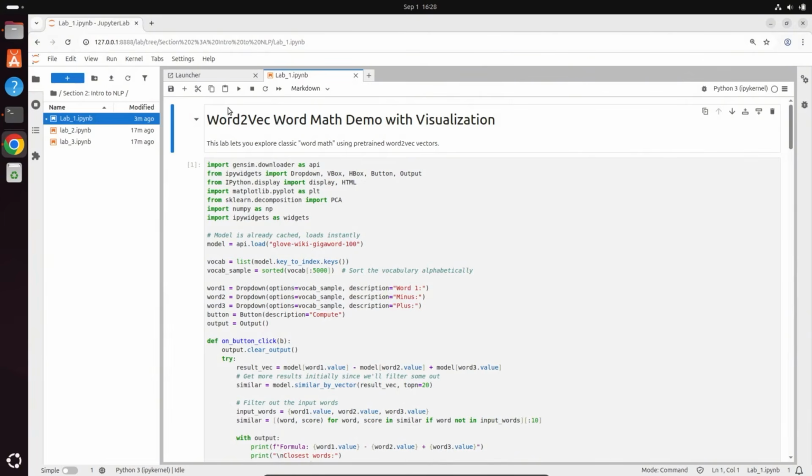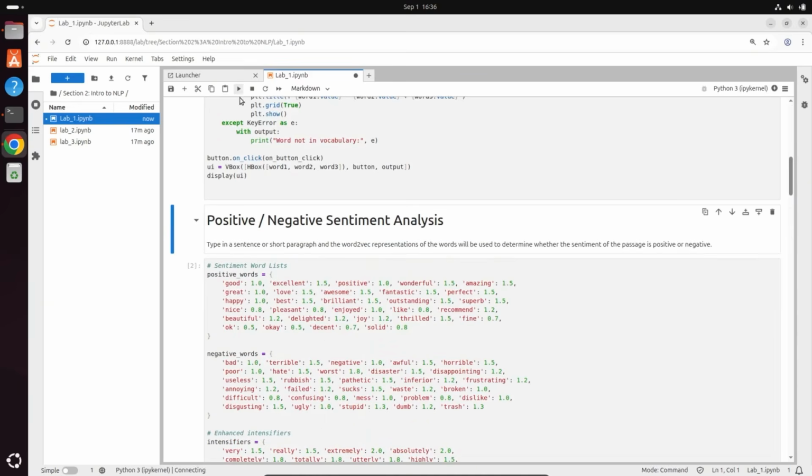Since it's converted into a vector, one of the things we can do is apply some vector math to it to try and uncover some of the semantic details and see how they are represented in those vectors. So let's hit play here to start up the lab, and then hit play again. It's going to take a while for these controls to load up, so I suggest you pause the video and wait until you see the controls pop up, because it's probably going to take about a minute or two since it's running in a container.